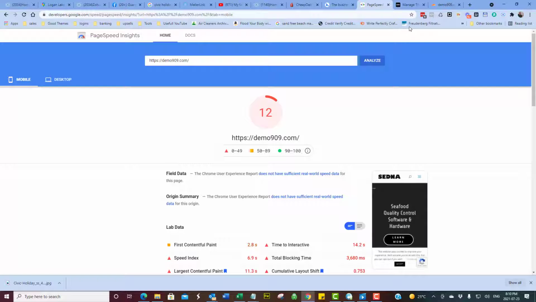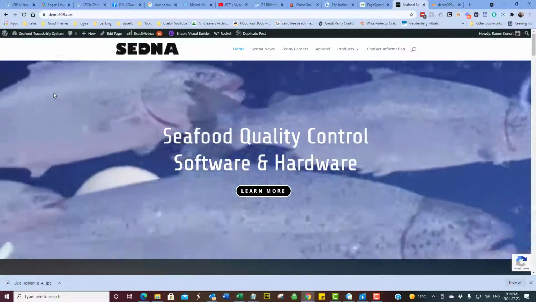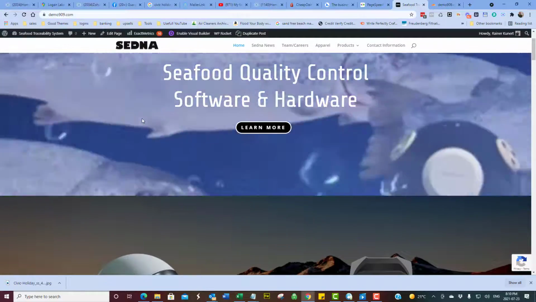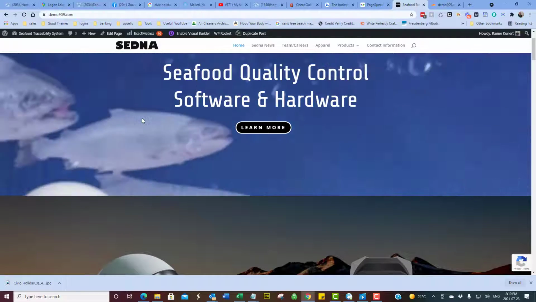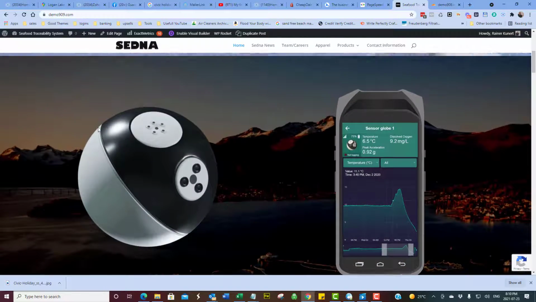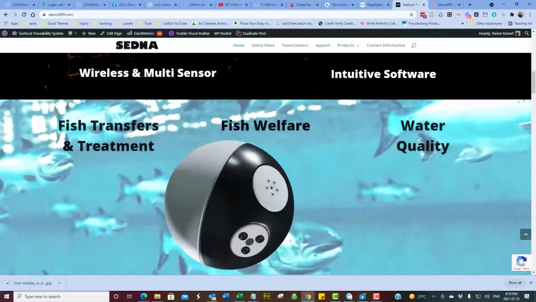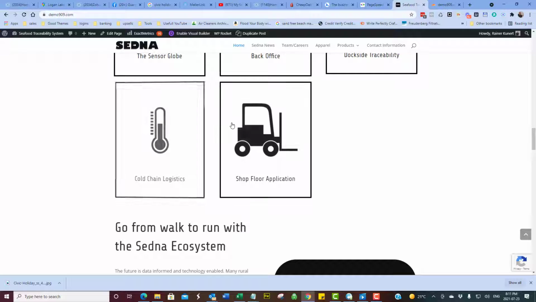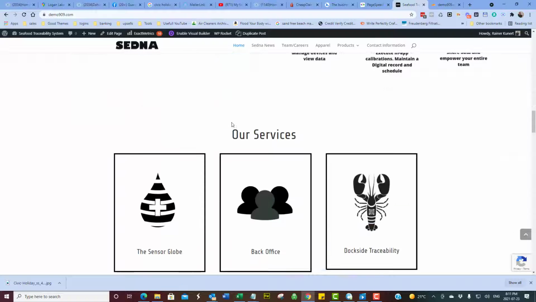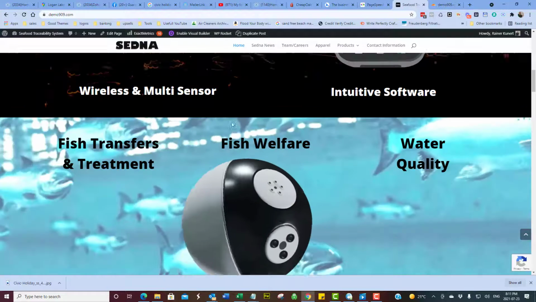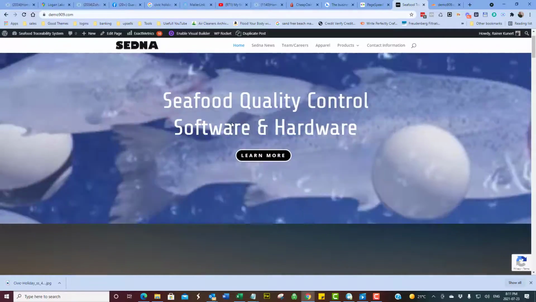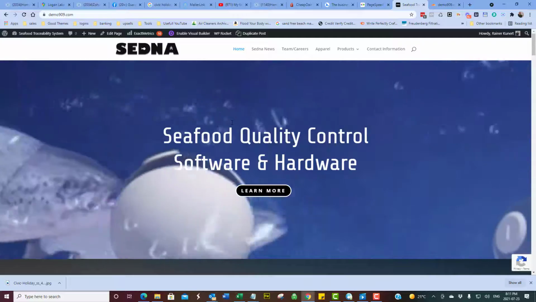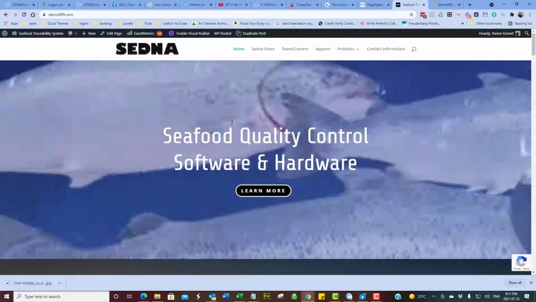Okay, here's some things we can't do. Here's the site itself, and you'll notice that this has got a video in it. A video will slow it right down. We can't do any sort of animation, including sliders or whatever. This has got all sorts of animation in it. And we don't need lazy loading, even though this does have lazy loading. And we can't do WooCommerce or Shopify. We can't work with that, any sort of e-commerce sites.